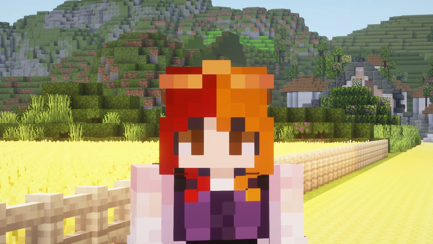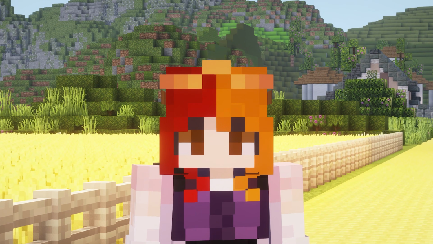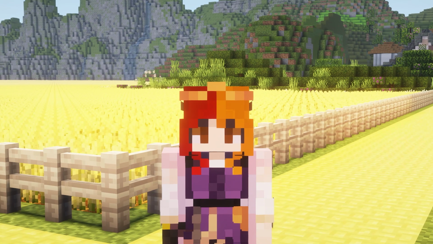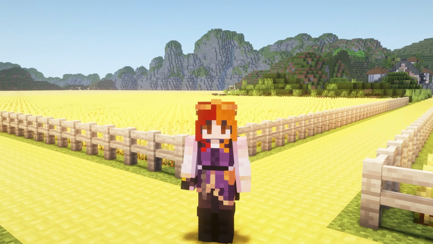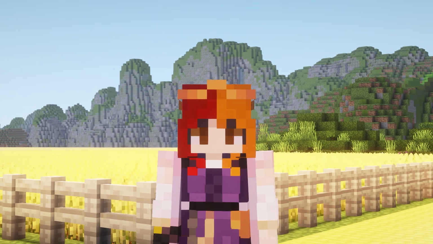Those were my first attempts at mountains in this world. Literally just flat things because I thought I could get away with it, but no. I'm so glad I learned WorldEdit because this just looks so much better. I mean, with the waterfalls, oh my god, the possibilities are endless.